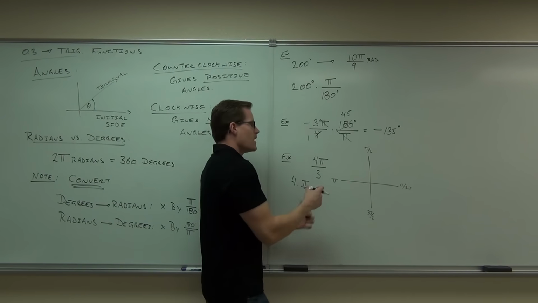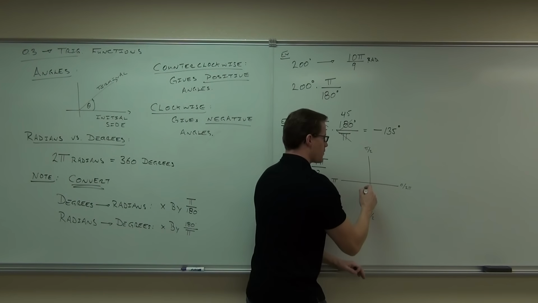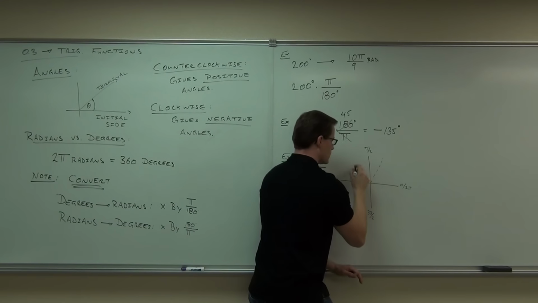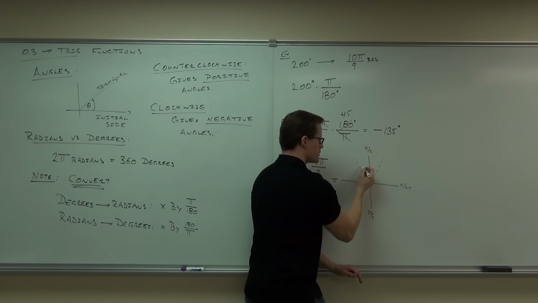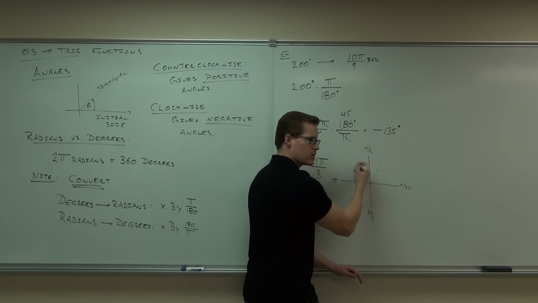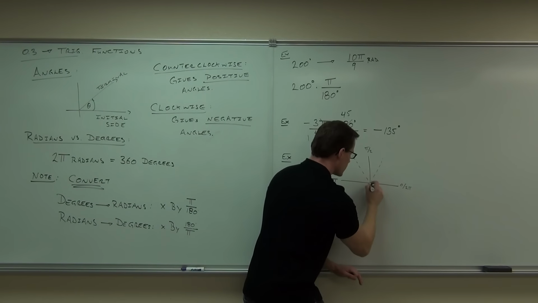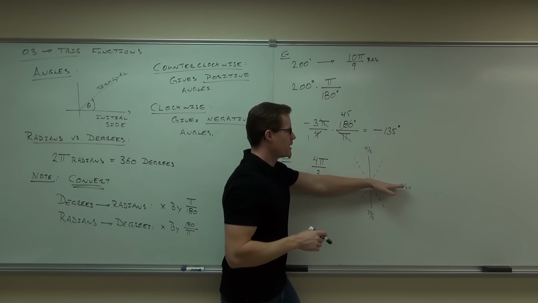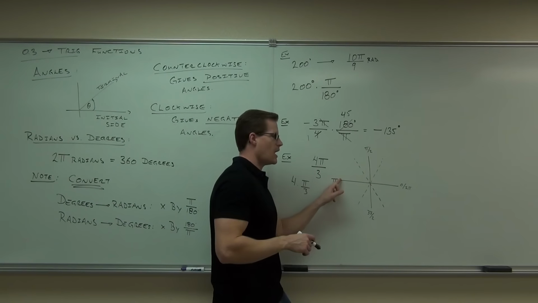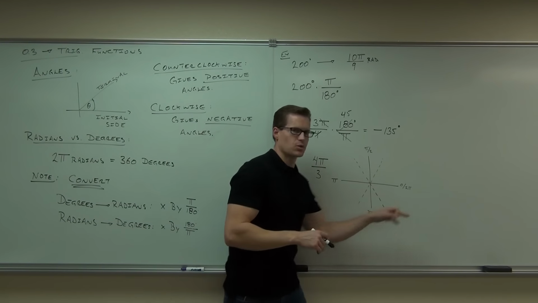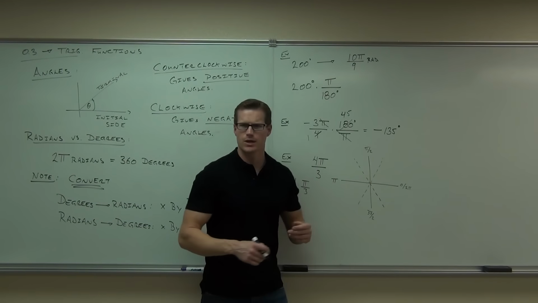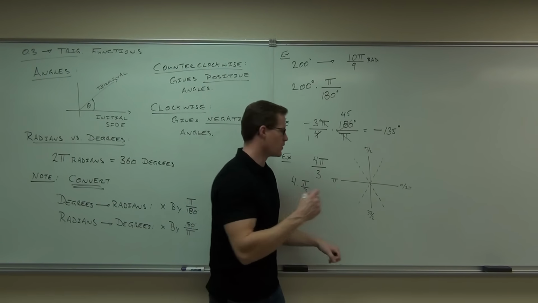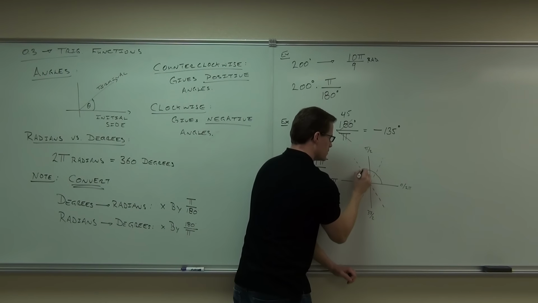Believe me. So if I want to break this up into my pi over 3s, I split it like that. Here's 1, 2, 3 sections of equal value inside of my pi. Does that make sense? Let's do the same thing down here. So basically, we've broken up each pi into 3 parts, or each 2 pi, each circle, into 6 parts. How many are we going to count? 4. We want 4 pi over 3. So 1, 2, 3, 4. Our angle is going to end right there.